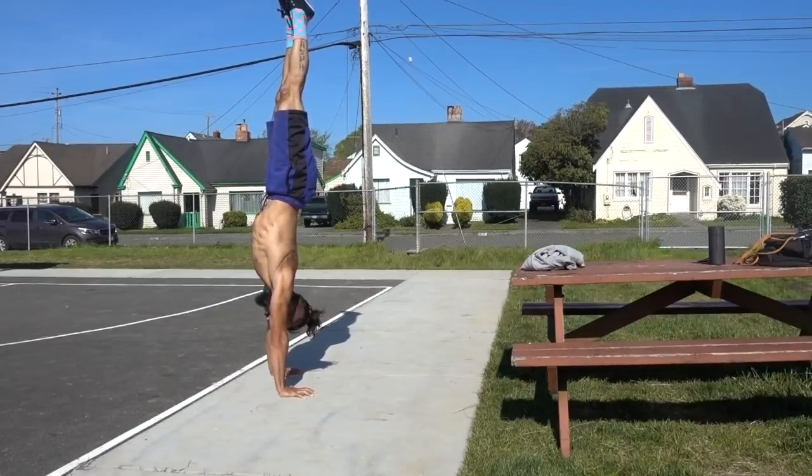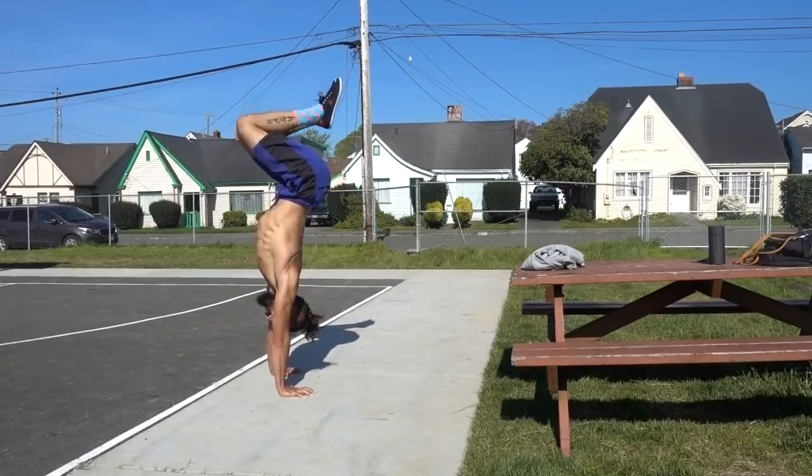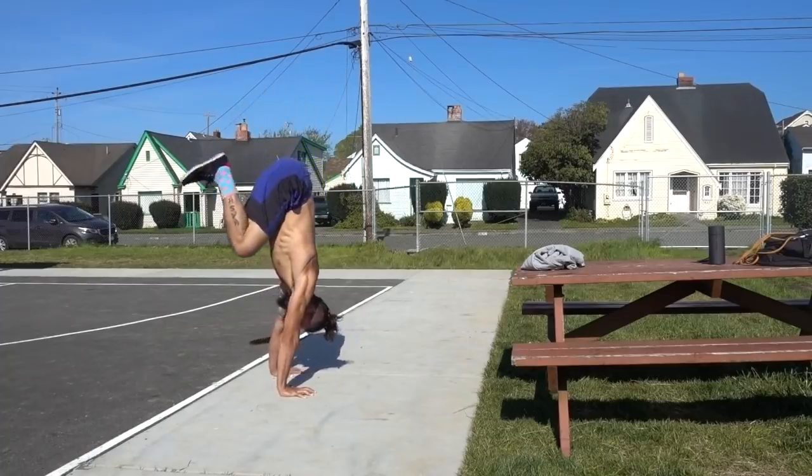So I'm just kind of messing around with the handstand here. Guys, this stretching routine is pretty potent, so take it slow. Don't rush into anything, and as you progress, you can start to push the intensity more and more.